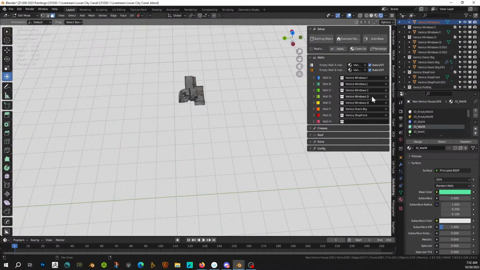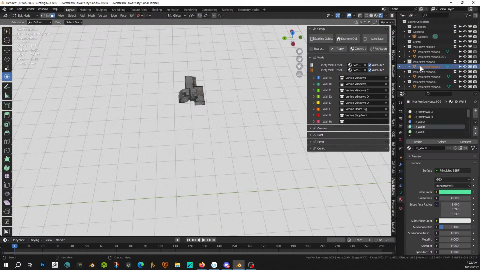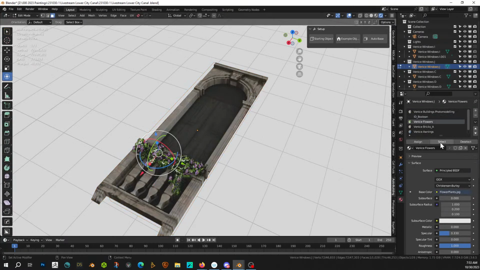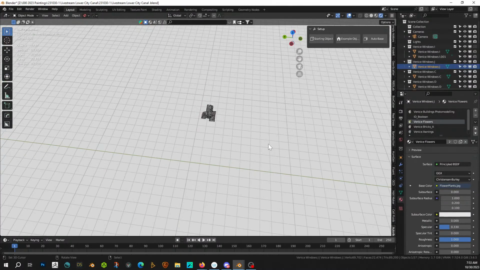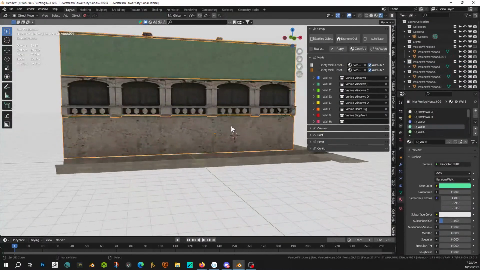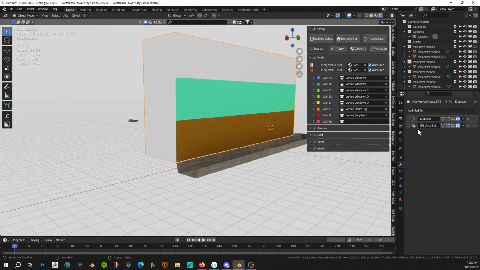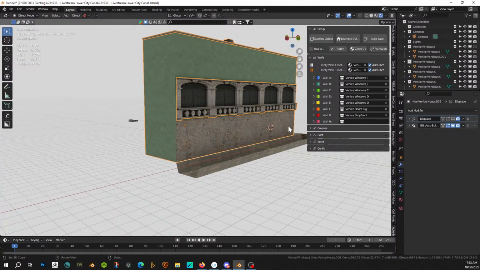The geometry nodes applies these blank colored ones. Yeah, I know. The geometry nodes take essentially wall B, which is just this blue one, and based on knowing what it is, they assign the object to it. I'm in edit mode. That's why. There we go. Select flowers, kill the vertices. All that, anyway, gone. Yeah. So when I turn off the node modifier, you just see what the materials are, and when I turn on the geometry nodes, you see what they apply to them.